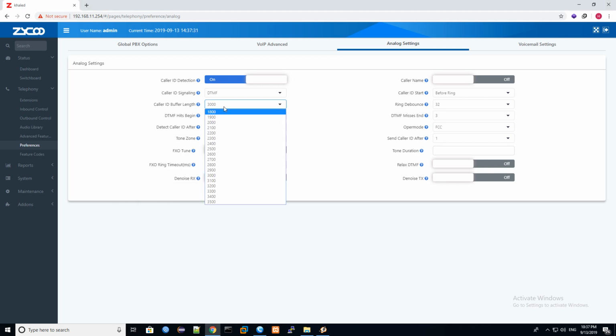I recommend don't play with this option, just keep it at the latest option. Just when you see the number that you receive is not full, or more than the number you expect, like you should receive 10 digits and you receive 12 digits, you have to decrease it. And if you expect to receive 10 digits and you receive 8 digits, I recommend to increase, but I will keep this one as default.